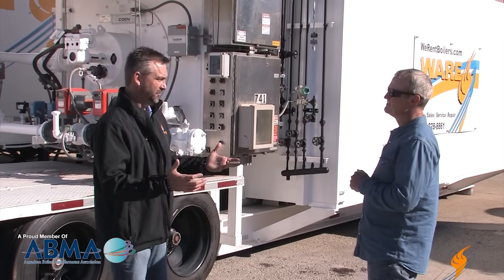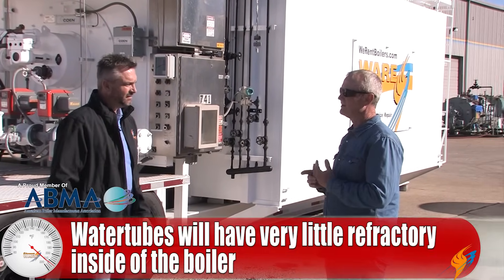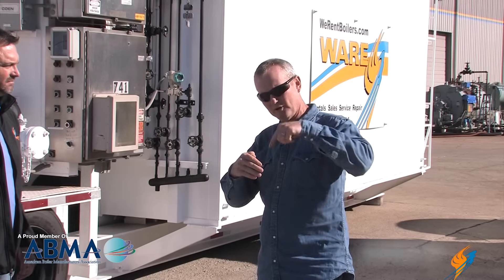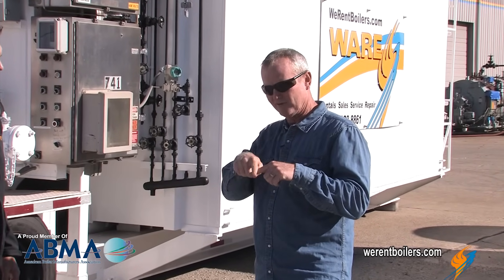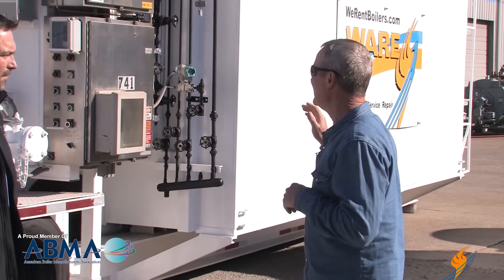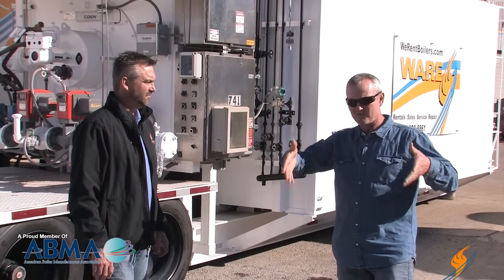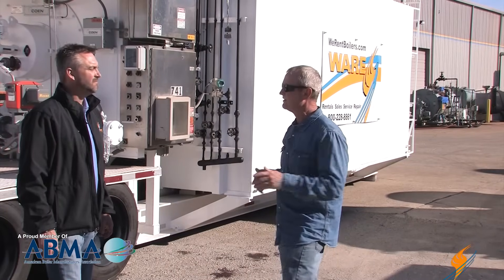Moving on to refractory — on a fire tube we talked about refractory, but what's actually inside this box? Very little refractory inside these boilers anymore. We'll have a little bit on the mud drum and a little bit on the steam drum, more to seal the area where all those tubes come into the drum and to protect that joint where the tube goes through the drum itself — we don't want to overheat that. The rear wall is water wall, both sidewalls are water walls floor to ceiling, and most of the front wall is water wall. We have refractory right around the burner itself — about three to four feet square. That's all the refractory in the walls of the boiler.